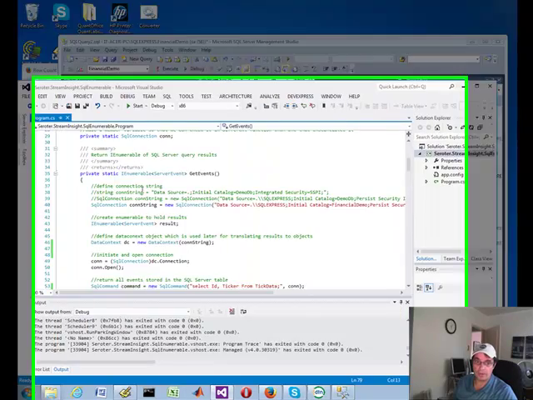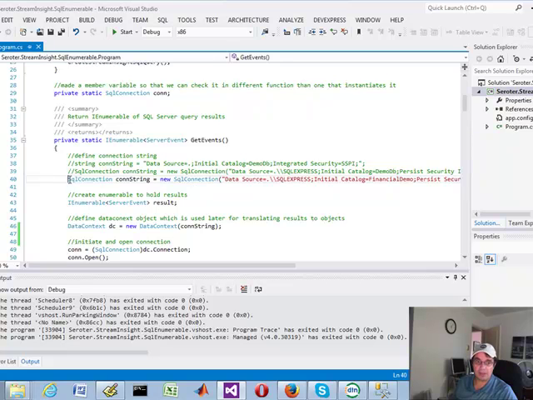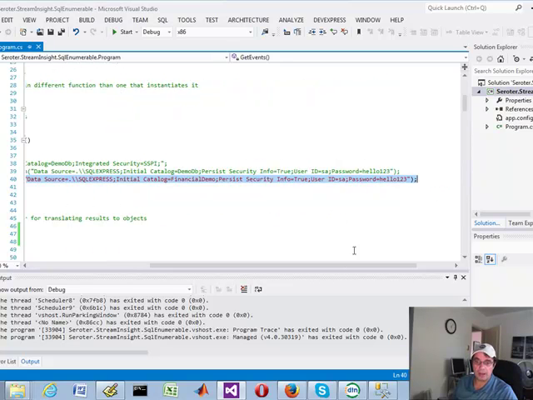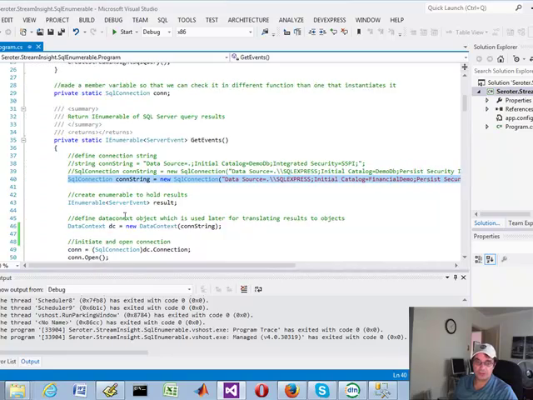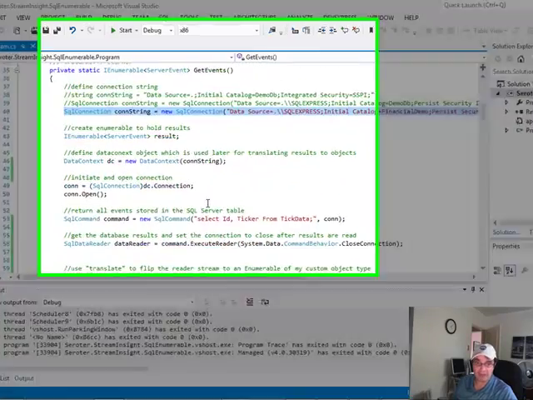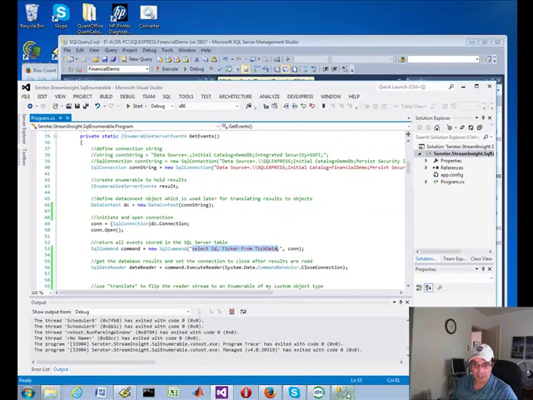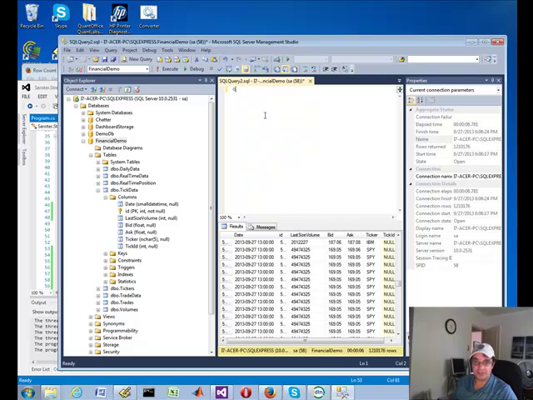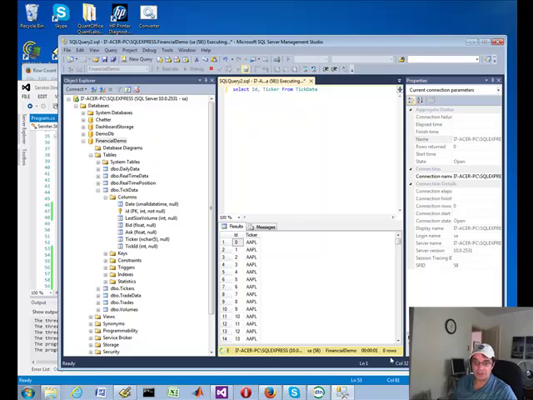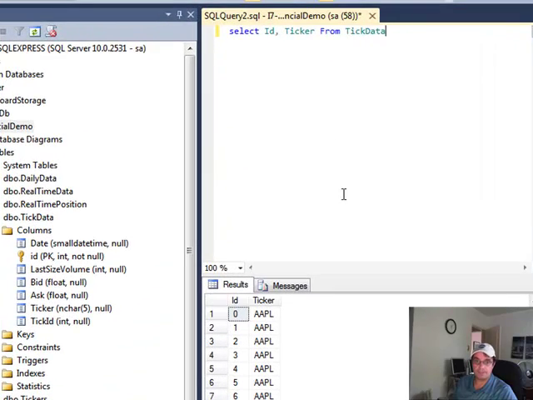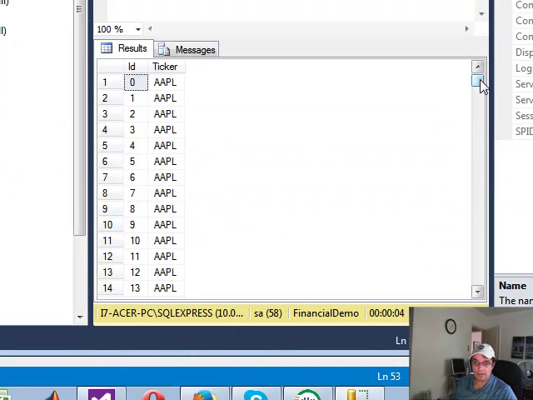Now here's the code I'm going to run that's doing the same thing, but it's going to load it in via the SQL Server StreamInsight. I want to show you how fast this is. It's a similar query. This is the C# code here, and this is the actual query that's going to run from within the code. You can see it's already still taking a bit of time to load in all the data and just display ticker and ID. So it's the same data. It took 4 seconds to run.